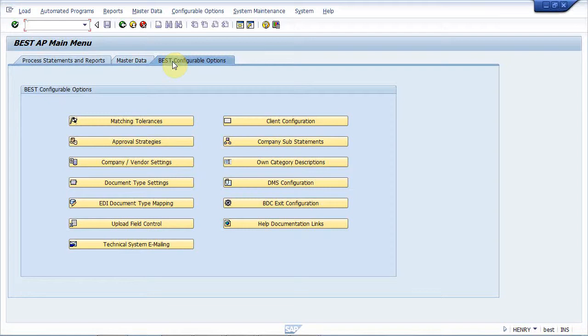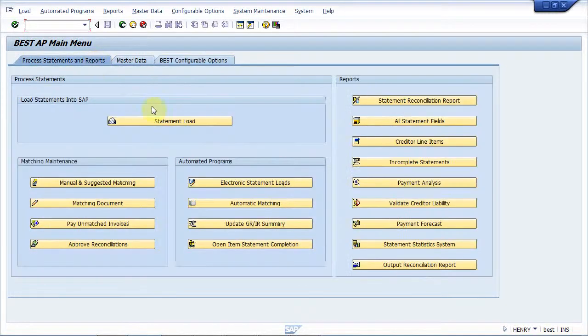Just like the rest of SAP, the functionality is configurable. So you configure in the development environment and transport it to the other environments like quality and production. For each different client, there are settings that need to be made for company code, document type, number of approvals, etc. Let's go back to the main processing screen. And we will now show one of the ways to load a statement into the system.